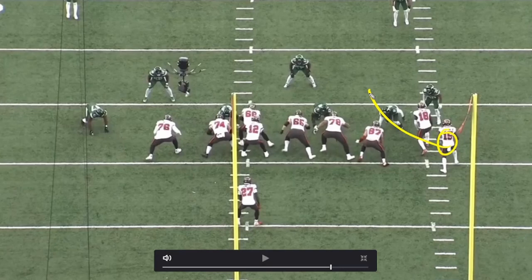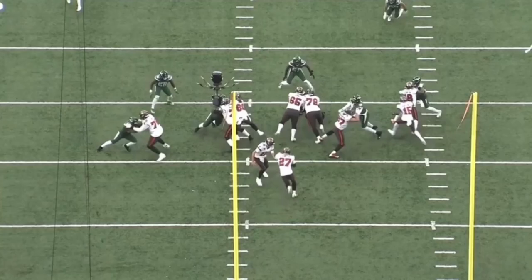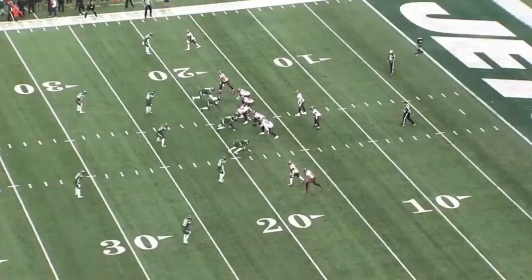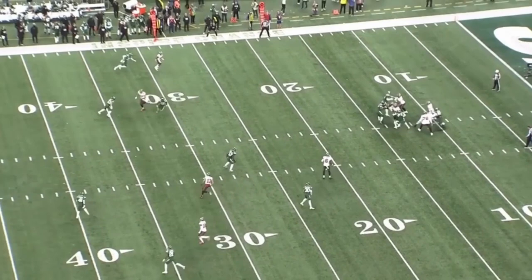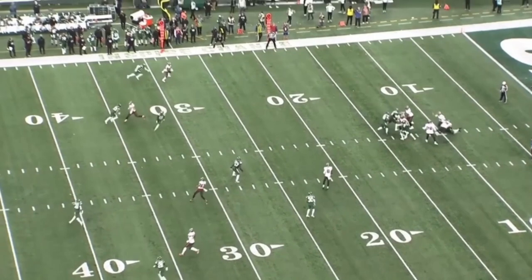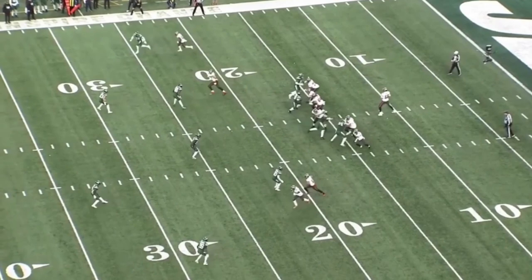Godwin's out — obviously that ACL, we hate to hear it. But where's Grayson? Right here. He's going to try and fill that role. No one can really do that, to be honest, but I like this little chip block — getting aggressive in the running game. He's a willing blocker, willing to get in there and do the dirty stuff. Great job of making a nice impact block there. The more he stays with Brady, the timing and understanding the subtle differences — what's going to get him open, what's going to contribute to a catch. He's got to come back closer to the ball. Getting to the first down marker and stopping is fine, but help your quarterback out, get closer to the ball, and secure your catch before the guy hits you. But again, he's learning. I think this is good — nothing but good stuff. He's going to continue to get better with more reps and experience, especially time with Tom Brady.